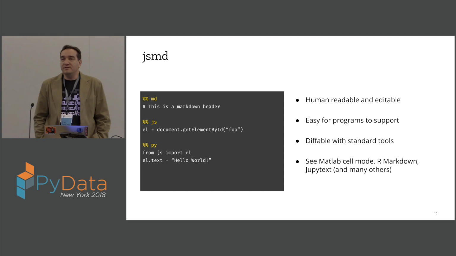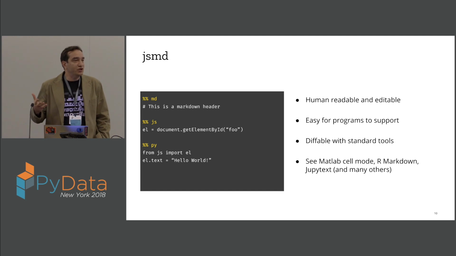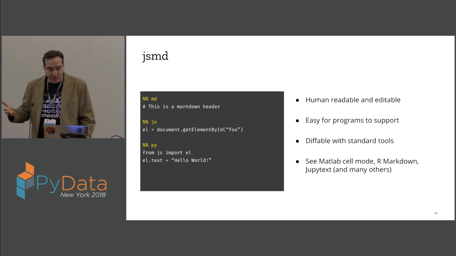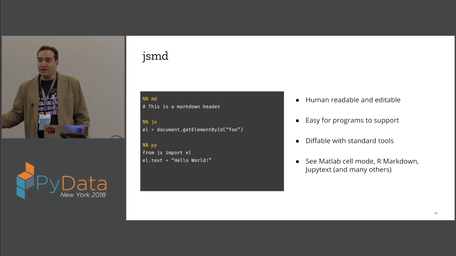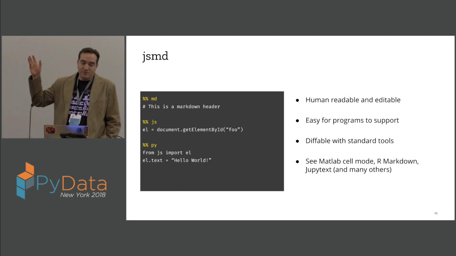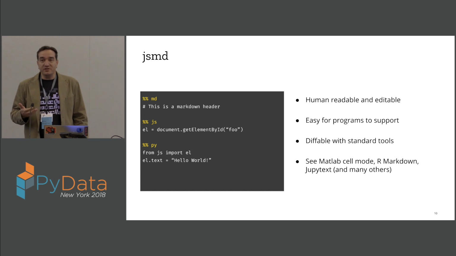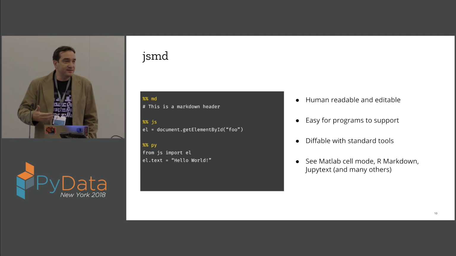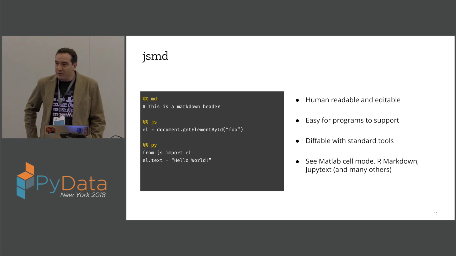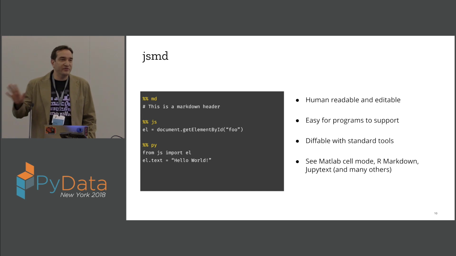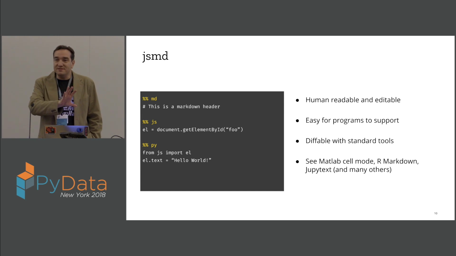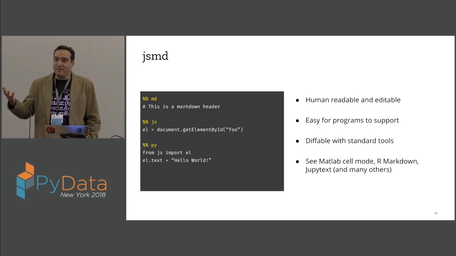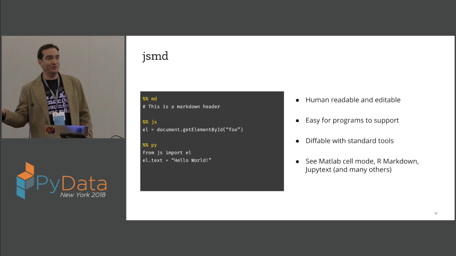Another major design feature of what we built is this thing called JSMD, which is shamelessly stolen from things like MATLAB cell mode or R Markdown. The Jupytext project is also going in this direction, which is, rather than using JSON like Jupyter Notebooks use, we're using a plain text format. So this lets you put it in Git, pull requests work, all that tooling around standard text files works really well. Many of our users, we've found, actually don't like to use the cells in the notebook. They just open these things up in their text editor of choice, and it all just works.